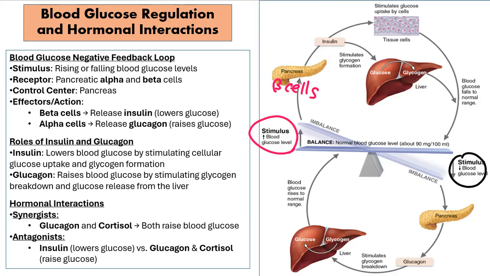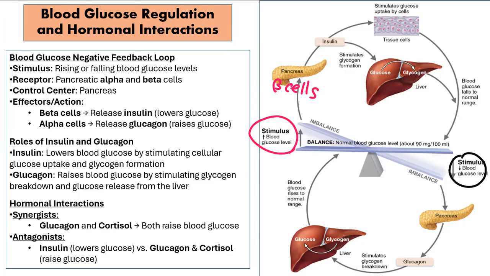And guess what? The pancreas is also the control center. And we talked about the pancreas before. We said that the pancreas is the endocrine gland that's going to secrete insulin and glucagon, right? So when it comes to insulin and glucagon, they are going to help us with regulation of blood glucose. But we also talked about cortisol when it comes to blood glucose as well. So cortisol is released by the adrenal glands. And that cortisol, because it has effects of stress on the body, can also raise blood glucose.